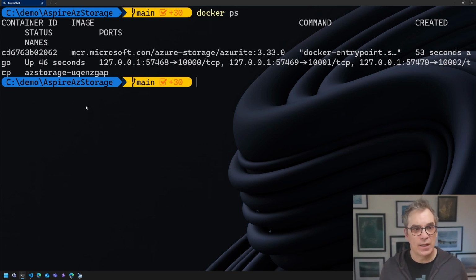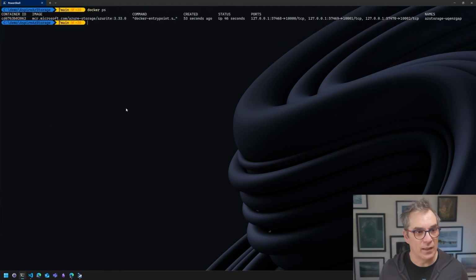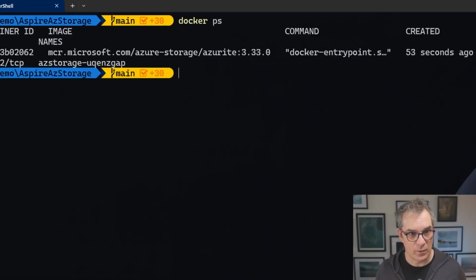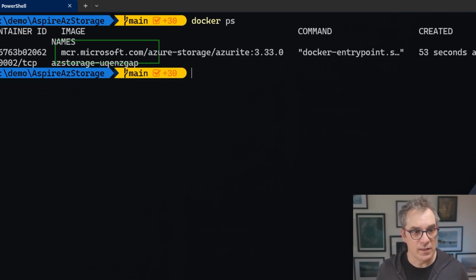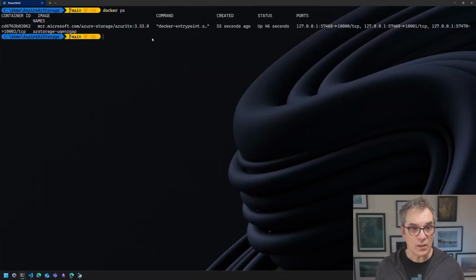I know it's not very clear. If I put it in one line, then it will be tiny, kind of like in the middle. Let's put it this way so I can zoom. So here we see my container that started. So I have some storage that was created for me.